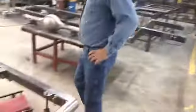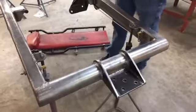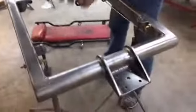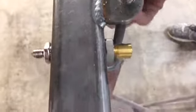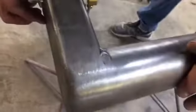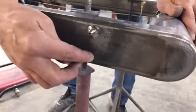So let's just start in the front here, and I'm just going to kind of show you how we do the brakes on it. It's a 23T. This one happens to have power brakes, so it's got a booster on it. Something that's pretty important, this one has through frame fittings, and it doesn't have to have a through frame fitting. It can have a tab welded, and you can put a different type of fitting. But this through frame fitting, you can see it's on the top side of the frame here. If you look from the side, make sure that you don't put this in the center or to the bottom.